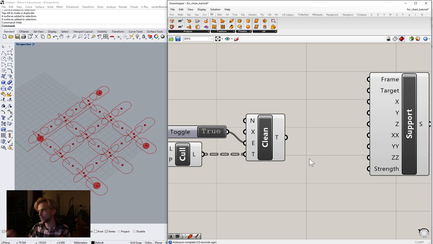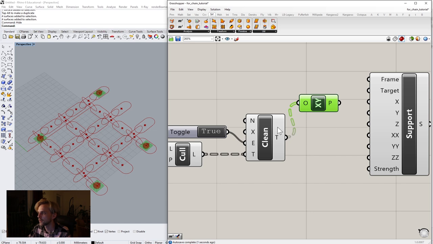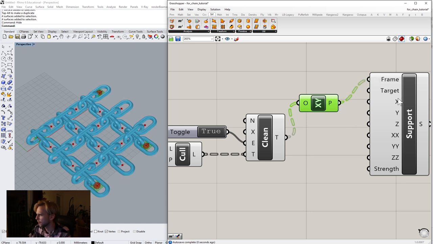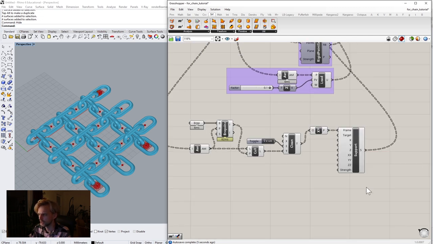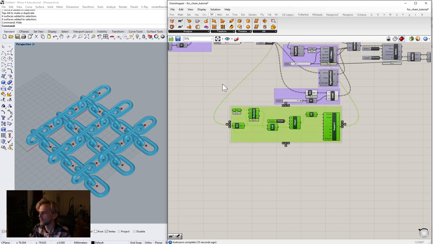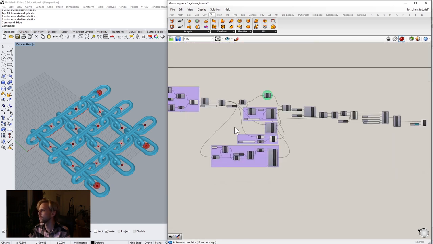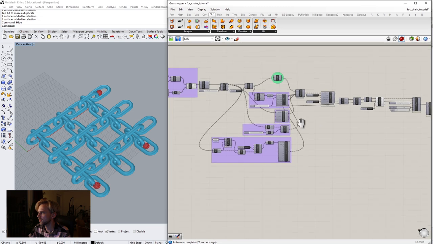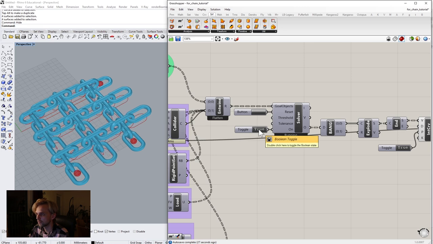It still needs to be a plane rather than a point, and we know that we are using XY planes to lock everything in place, so we'll continue on using XY planes like that. Okay, I believe that's it. I don't think we need to do anything more with this, and this is our final and hardest goal. Maybe let's watch it like that and then disable this. Moment of truth. So let's run it.